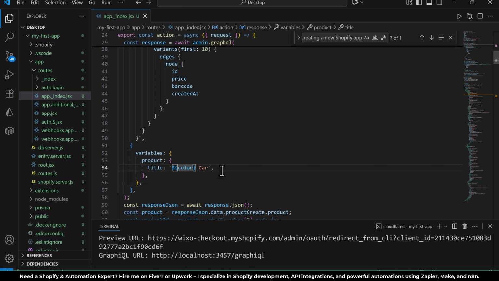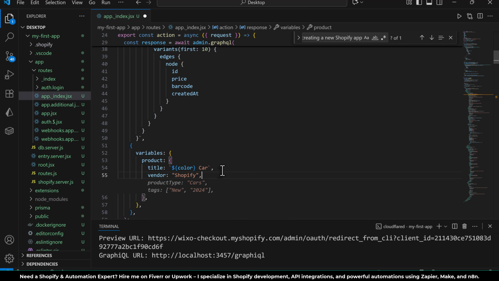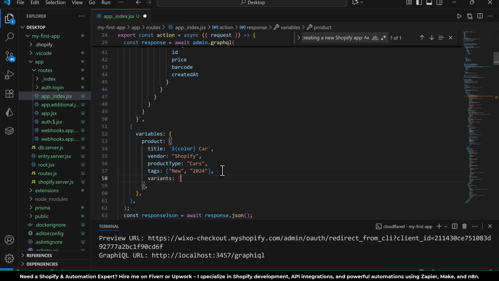And let's go back here and try to pass the vendor Shopify and product type cars and tags new 25. Okay, I think we are fine with the tags. So let's create the new product. This time we are going to add the vendor, product type, and the tag as well.